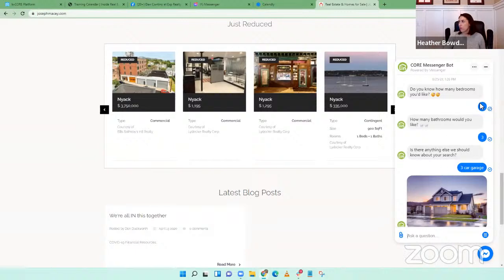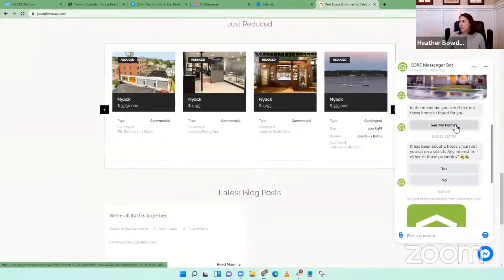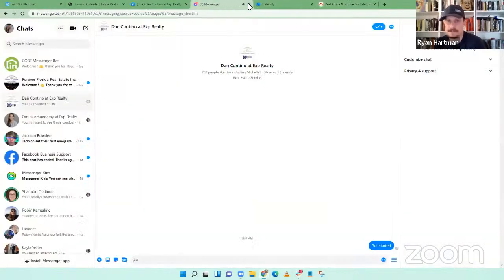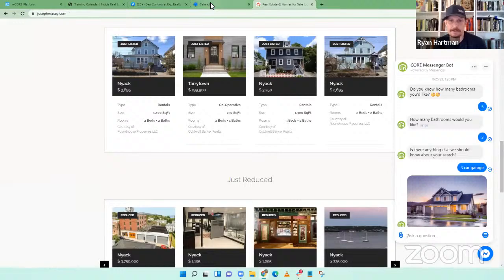So if I say I want a 5-bedroom, 3-bath, or whatever, it's going to take my information and send it over to KV Core with what I'm looking for, if that makes sense. And what's cool about it is that it'll actually set up the property alerts automatically. And I think it sends back a link to those properties.